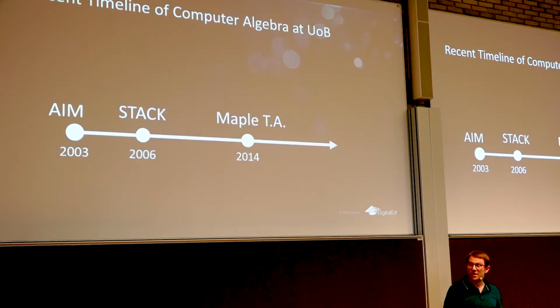Okay, so just a very brief timeline of things. We've been in the game of computer algebra for a while, and many of you may know that Stack was developed at Birmingham, so a lot of research has gone into how we should do these sorts of things. We stopped using Stack around 2012 and started using Maple TA, so we've been using it for a few years now.